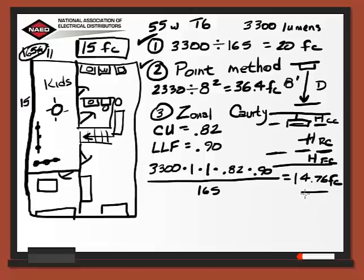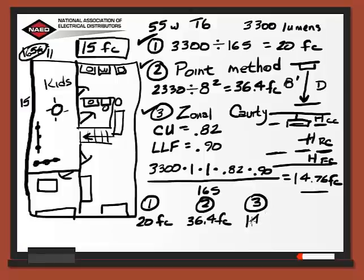So we discussed earlier that we need 15 foot candles for our room, so this looks like, especially with all the detail we've added in, this is going to fit right in for us. So we've looked at 3 different calculations in figuring out the lighting we need for this one area in our basement remodel. So our first one, we came out with 20 foot candles, and again, that was a very simple calculation where we just measured the lumens, multiplied that times the square foot, gave us the 20 foot candles. The second method we used was the point method. That gave us an answer of 36.4 foot candles. And then the final one that we did with all the calculations and taking into account a lot of detailed information, that came up with a 14.76 foot candles.